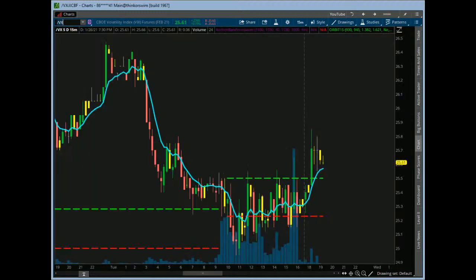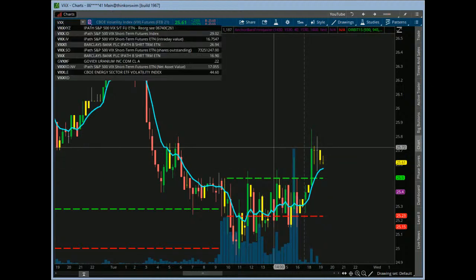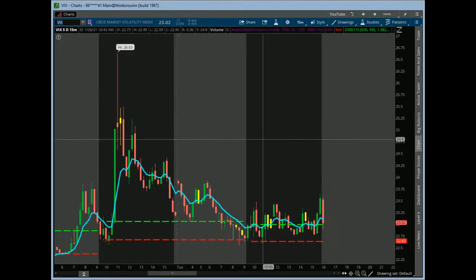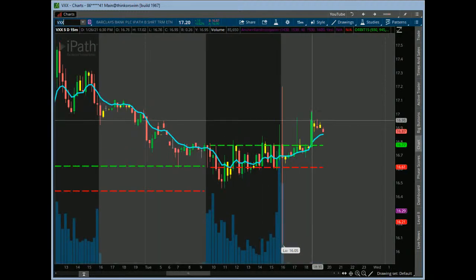So, what are the VIX futures? The VIX futures are a tradable instrument based on what traders think the VIX is going to be, which is kind of interesting. They're very much related to the VIX itself. But again, just like the S&P futures, it's not the SPX. It's a tradable instrument and can move independently, but they often move in tandem. They are different instruments. So the VXX is actually based on the VIX futures, which is why the VXX still trades after hours, and the VIX itself has no movement after hours. So that's why we can still get VIX movement, because it's based on the VIX futures. So you do get a little discrepancy between those.